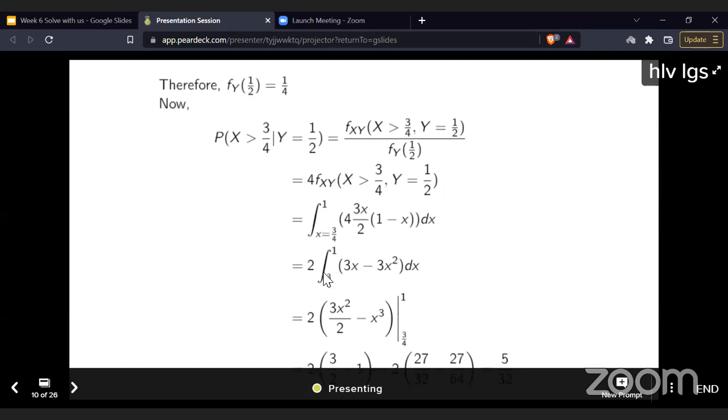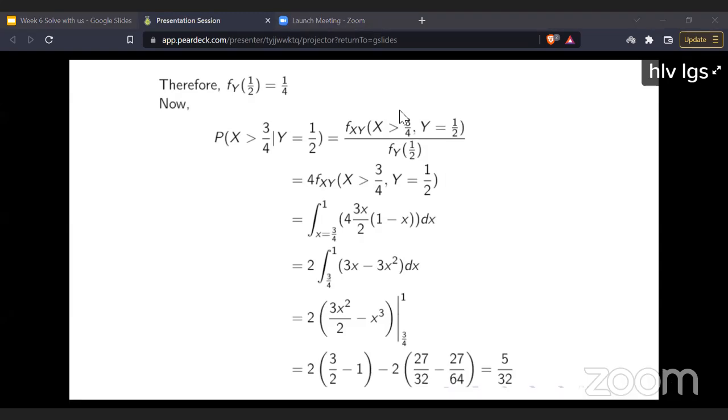That's why my answer was 5 by 128. That was not a silly mistake, that was a blunder. I took the limit of y from 0 to half. Else everything was correct, but you don't have to take the limit of y. See, you are fixing your y to be 1 by 2. Your y is not varying. Say for example, if x gets fixed, then in that case also we have to put the value of x and then take the limit of y. Since y is fixed, you just substitute the value of y in the function.